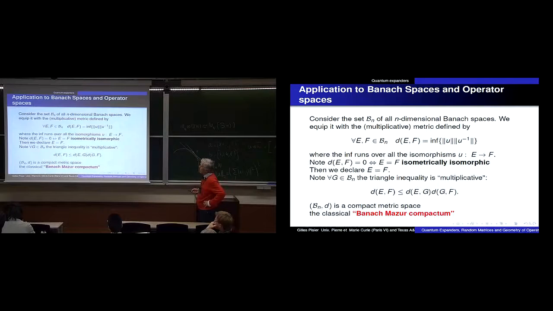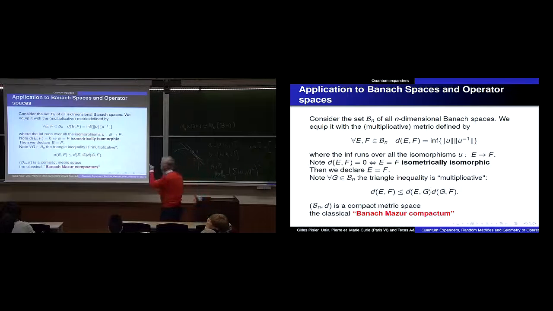So I think I want to be quite quick about this. I have an application which is in a paper that will appear this year in Mathematica, on an amusing topic. Because I've worked on the metric entropy of compact sets in relation to the study of Gaussian processes, long ago in my youth. And I here went back to this by studying the metric entropy of, it's like a super result in some sense, the set of Banach spaces of a fixed dimension.